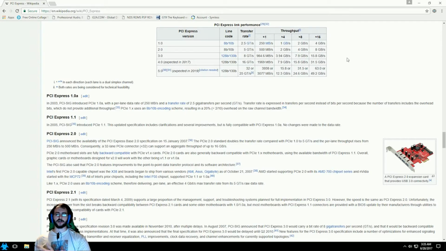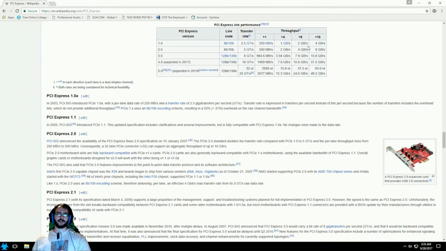And again, once the cards catch up and it gets to the point where PCI Express 3 at times 8 doesn't cut it anymore, then they're going to give us 4, and then so on and so forth. So that's why they haven't released PCI Express 4.0 or 5.0, because there's really no need. Right now the 1080 Ti is like the king, and even if you have it set at times 8, it's going to run almost exactly the same as if you had it at times 16. And this is for PCI Express 3.